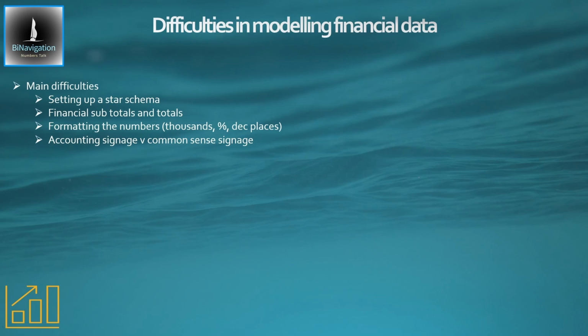Accounting signage against common sense signage is another thing. Most finance people watching this will have been here, so I'll say it very quickly. Sales are negative in accounting records and costs are positive. So you might think, well, we'll just multiply those by -1 when we bring them in and that'll be fine. Except then your costs will become negative, and that's problematic because when you read a cost page you really want to read that positive. So there's a whole thing that's not a Power BI thing necessarily, it's an Excel thing as well, just making the numbers come onto the page so they read in common sense language.